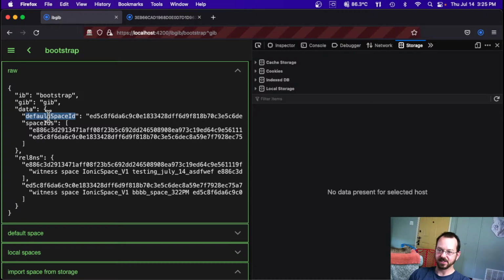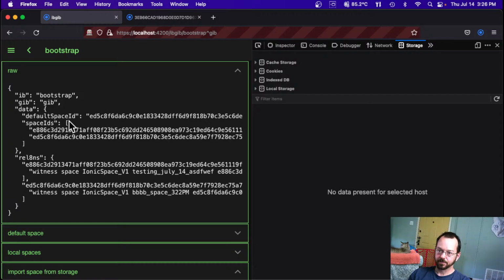I actually tried to change it to 0 space, and then I lost my spaces, and I can't change it on my phone, which I actually use. So I had to keep that as default space because I have no way of importing a space, even though it's sitting there in the hard drive, or in the browser's sense, it's sitting there in IndexedDB. I had no way to link it to the bootstrap.